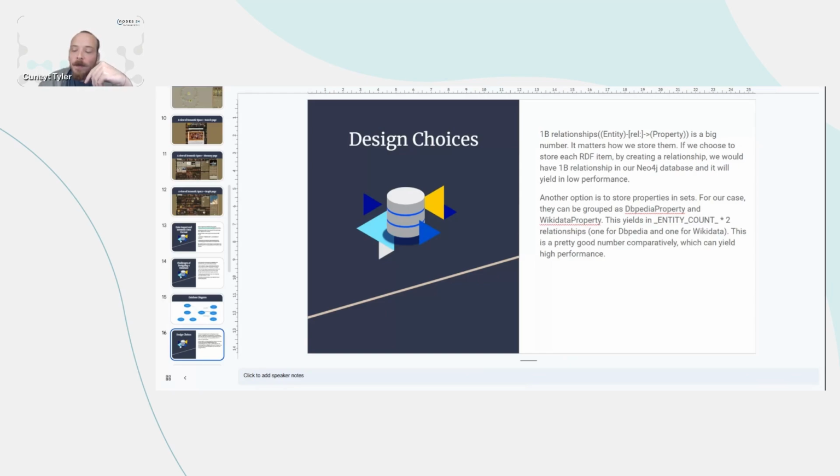So I thought it would be a good idea to group these properties into separate nodes according to the data source we retrieve them from. For Dbpedia, we call it Dbpedia property, and all the properties retrieved from Dbpedia belonging to a certain entity are stored in the Dbpedia property node, and other sources have their own names.